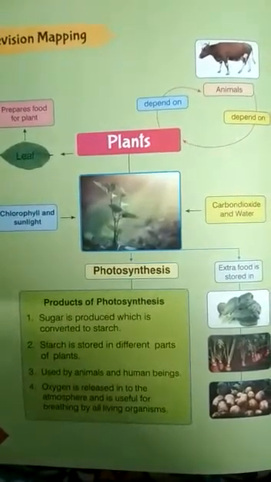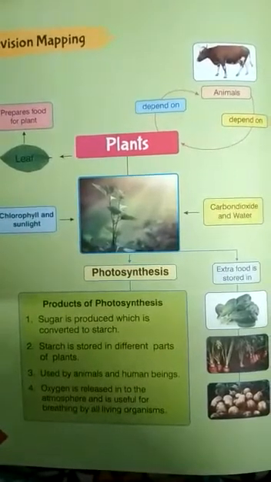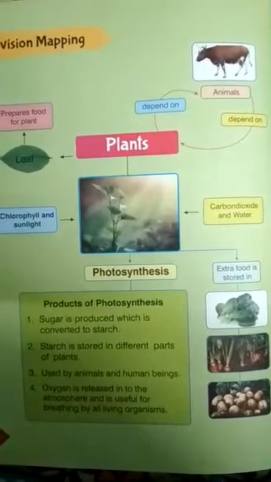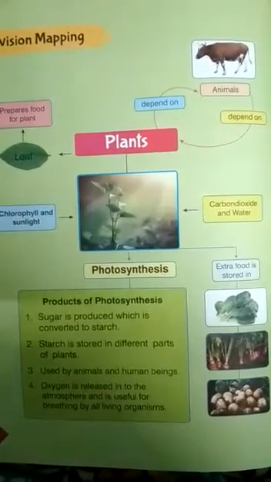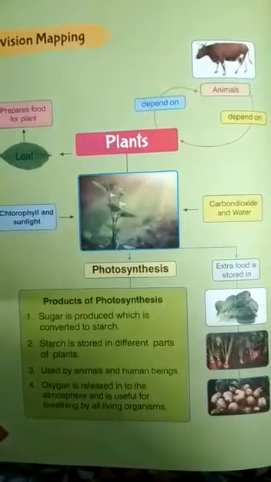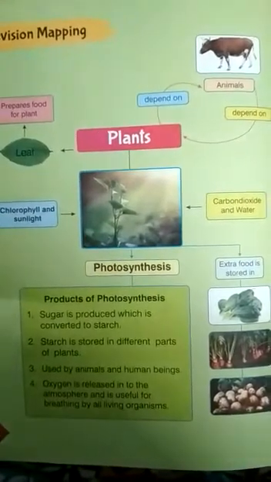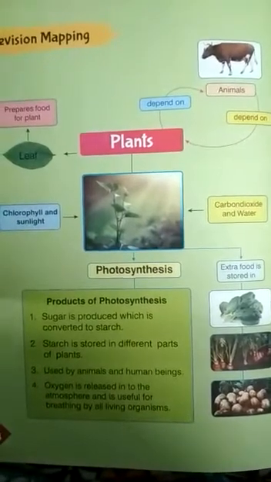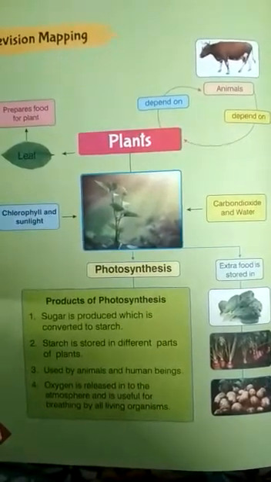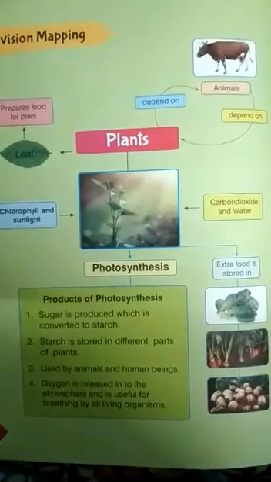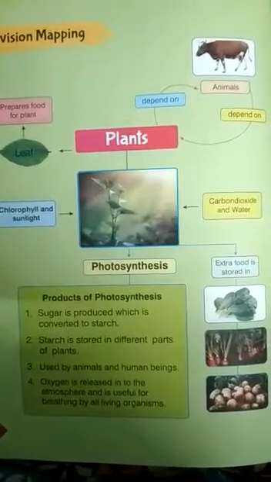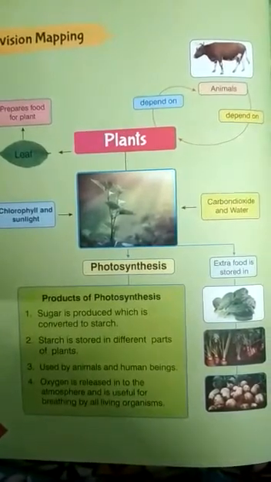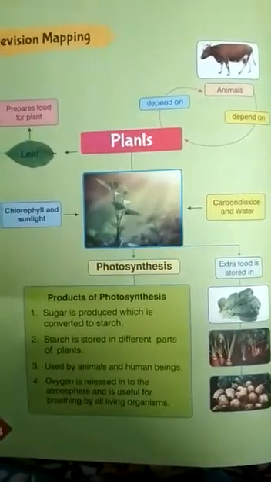In the photosynthesis process, water and minerals are going to spread throughout stems and leaves so that the sugar is obtained in the parts of the plant. In the same way, starch is stored in different parts of the plants. Plants prepare fruits and vegetables that contain stored food of starch. If we eat that, we can obtain energy. This can be used by both human beings and animals.